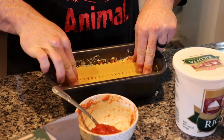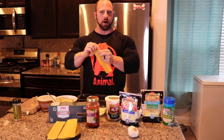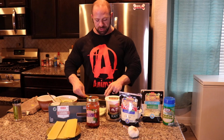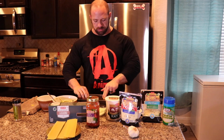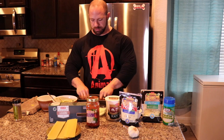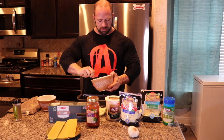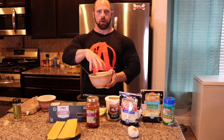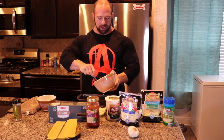So it's now noodle again. And these, if you need to fit them special in your pan, you can break them off a little bit. If they don't go all the way into your pan, don't worry about that either. These will expand too. So go a noodle. Next, ricotta mixture. And what I did, just eyeballing, is I know I need 3 portions out of this, so I'm just scooping out about a third and putting it onto my noodles.